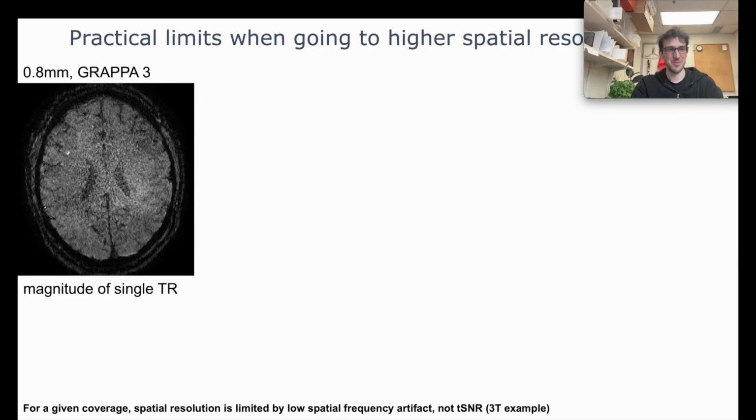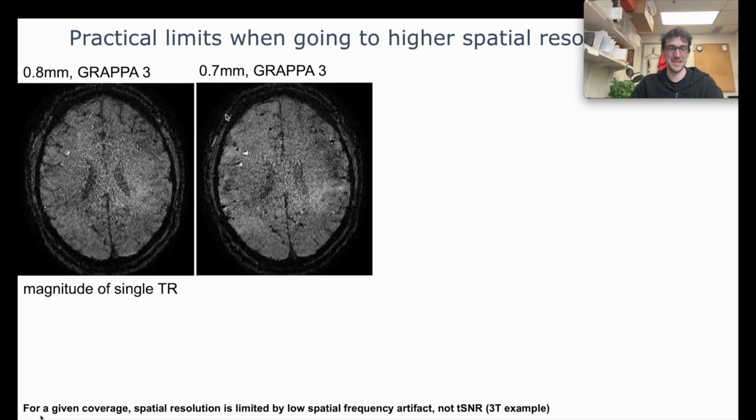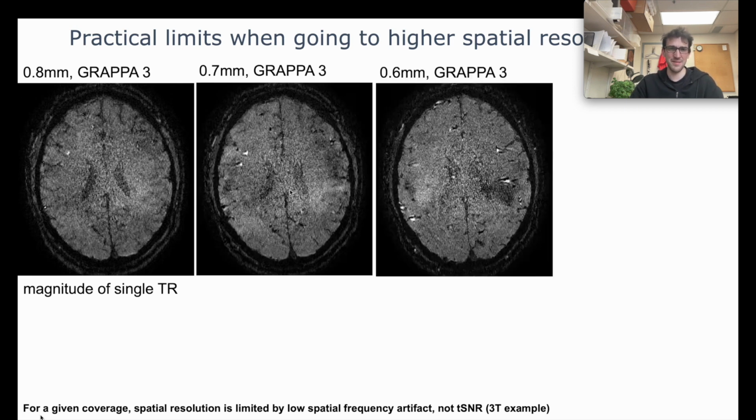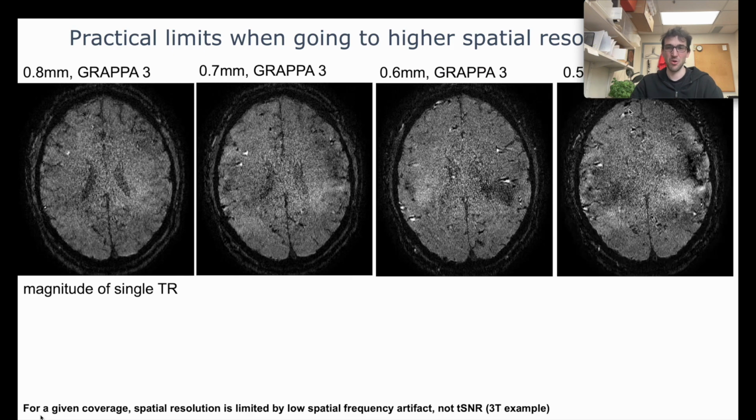If you look into practice and just go to the scanner and start with a conventional 0.8 millimeters lab protocol, here, for example, at 3 Tesla, and just increase the resolution, you can see that at 0.8, it still looks okay. It's certainly noisy, as always. With 0.7, weird things start to appear. It's definitely more noisy, and at about 0.5 millimeter, the data certainly become unusable. Not only because of the thermal noise, but also because the EPI readout just breaks down.